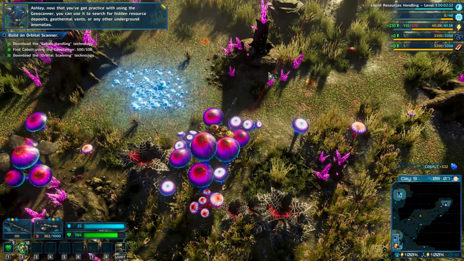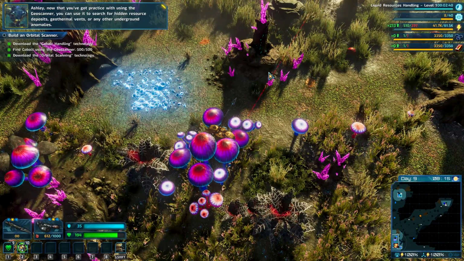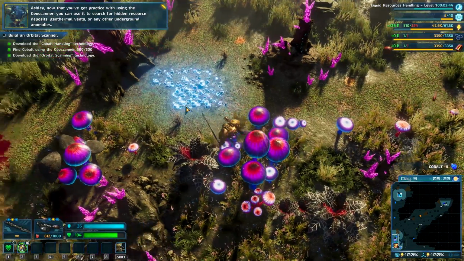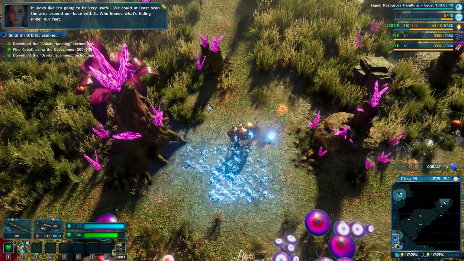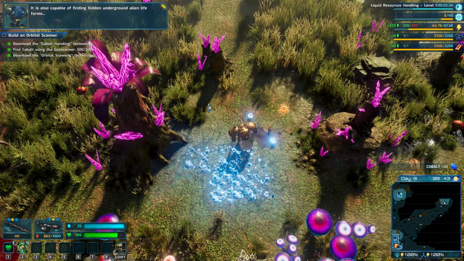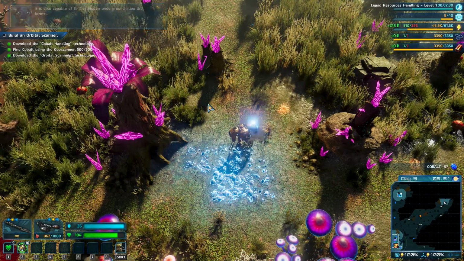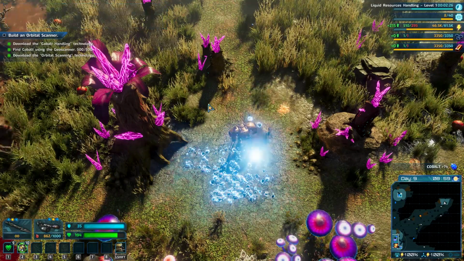Ashley, now that you've got practice with using the geo scanner, you can use it to search for hidden resource deposits. All right, so now we need to set up something for here so we can harvest all this cobalt. It looks like it's going to be very useful. We could at least scan the area around our base. I might as well just do this while they're talking. It is also capable of finding hidden underground alien life forms. That sounds scary. We should definitely check the area around our base with it.